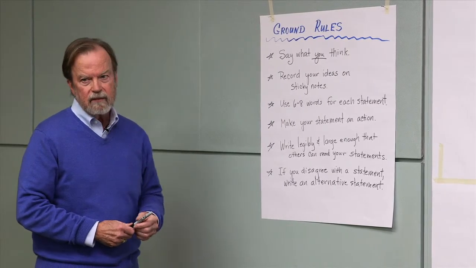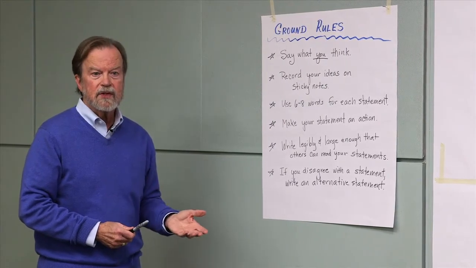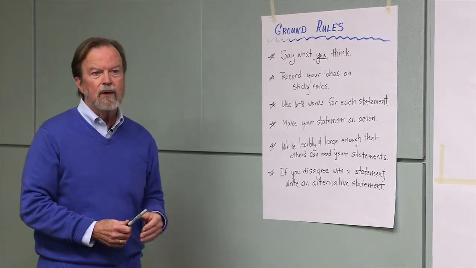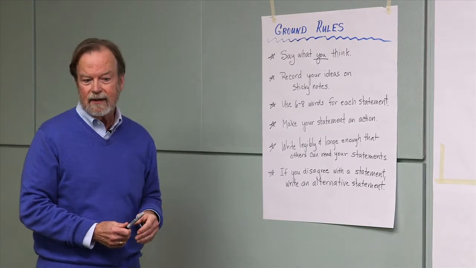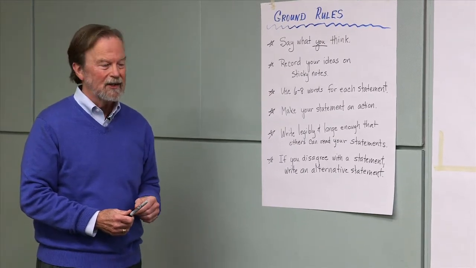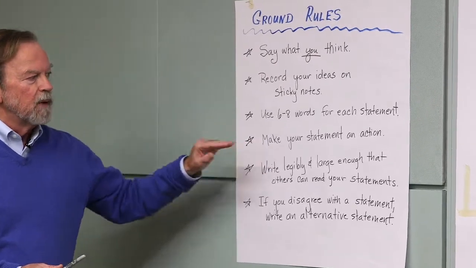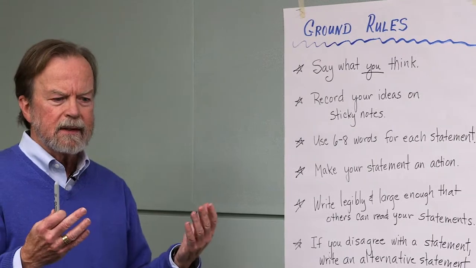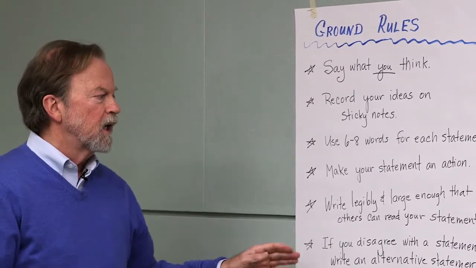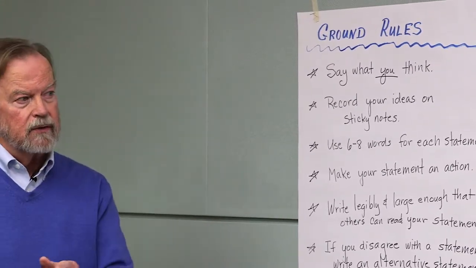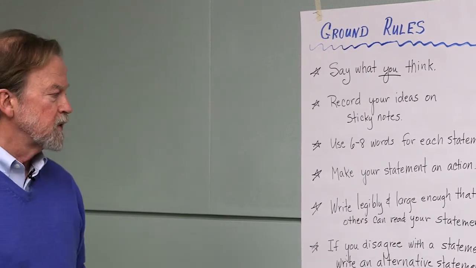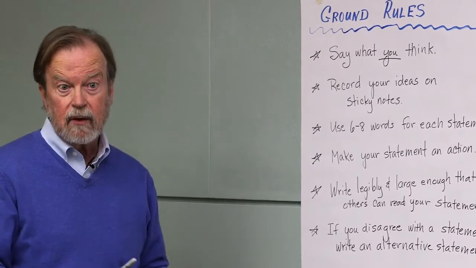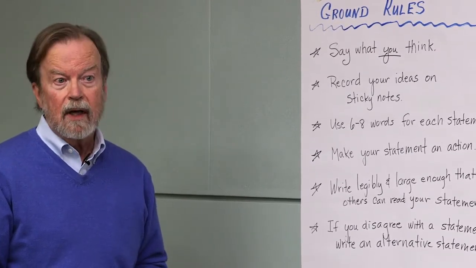Use 6 to 8 words for each statement. If you use fewer than 6 words, the statement may not have enough meaning for your colleagues. If you have more than 8 words, there's likely to be more than 2 ideas on the statement. We want 1 idea per statement. Make your statement an action. Start it with a verb: get, buy, create, facilitate, drive. Write legibly and large enough so that others can read the statements from where they're sitting. And if you disagree with a statement, write an alternative statement, and we'll deal with the disagreements if we have to later on.